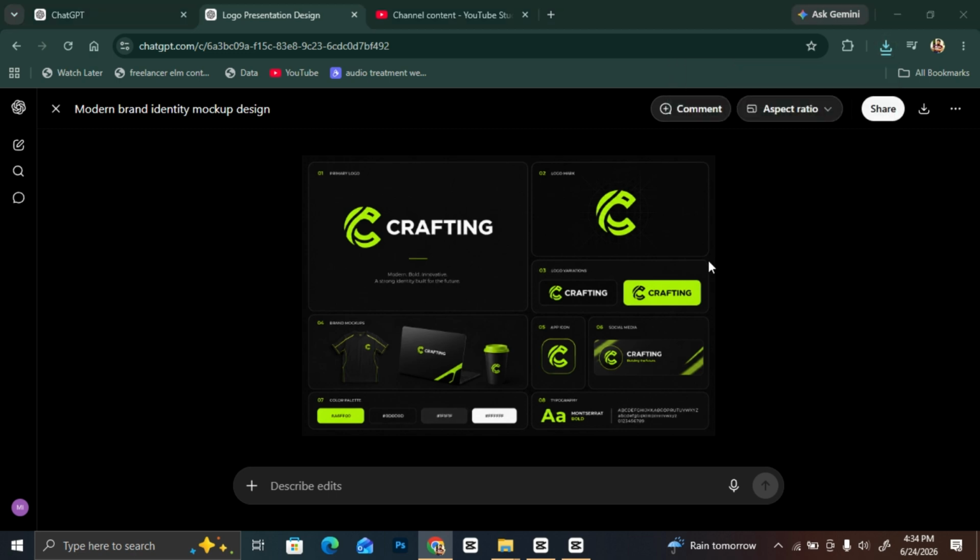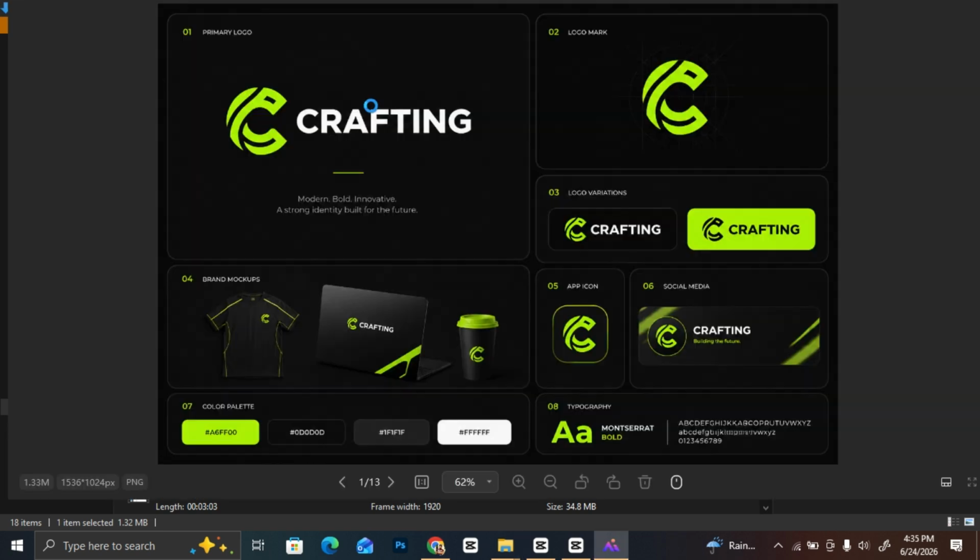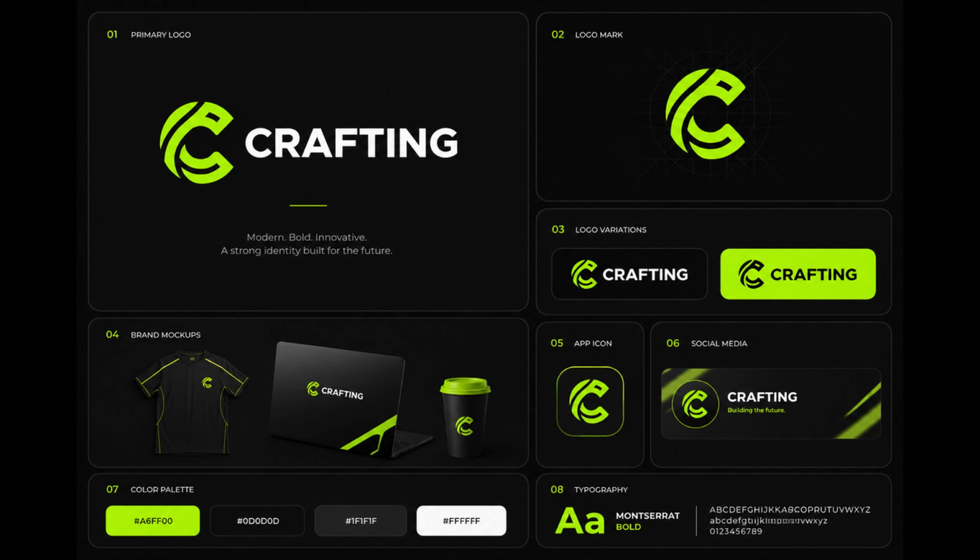It is totally free. We can do it with the ChatGPT free version. It's not restricted to only the ChatGPT premium version. It's also available on the free version because image generation is free forever in ChatGPT. So you can generate a lot of presentations. Go here and then enjoy.